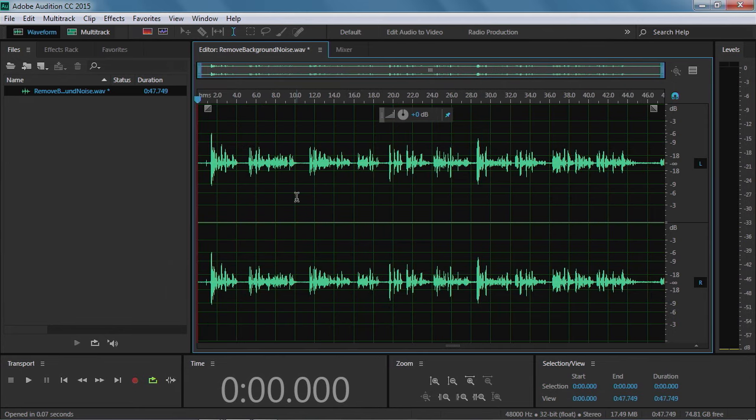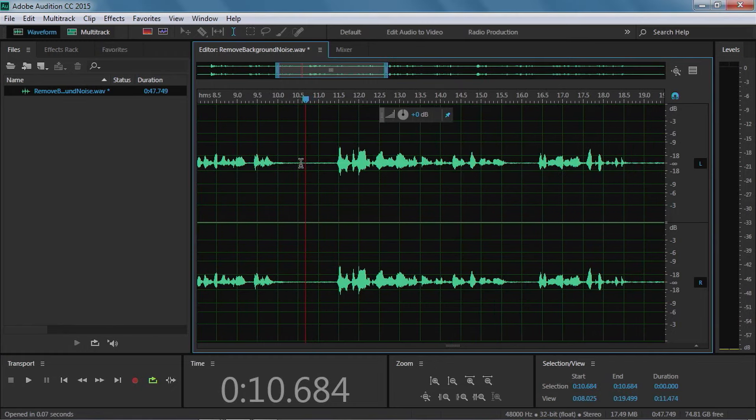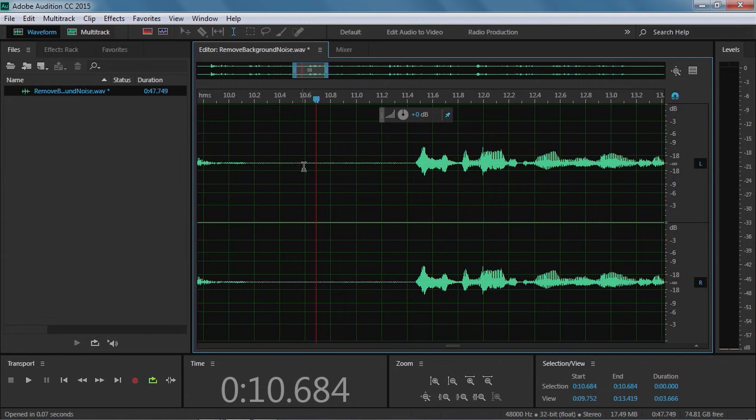Okay? Now what I really want is to find what is this background noise here. So when this goes flat, when these little spikes go flat, that should be almost dead silent. So I'm going to just click on this little spot right here and I'm going to zoom in on it. Now that makes it a little bit wider so I can see that, but it still looks like a flat line.